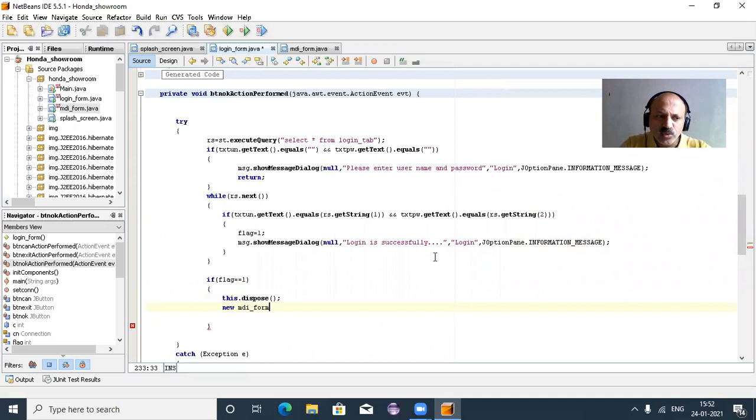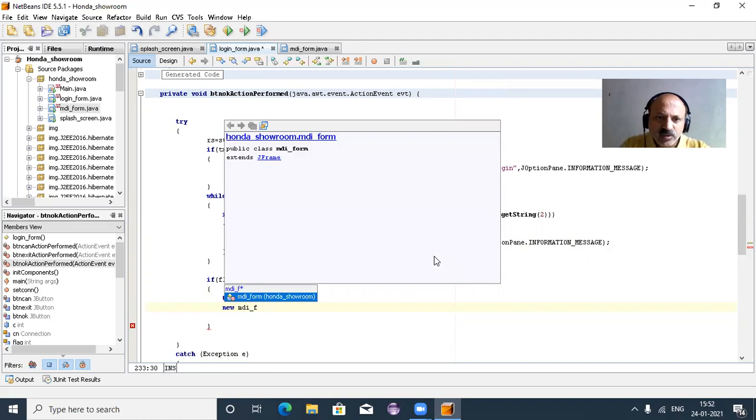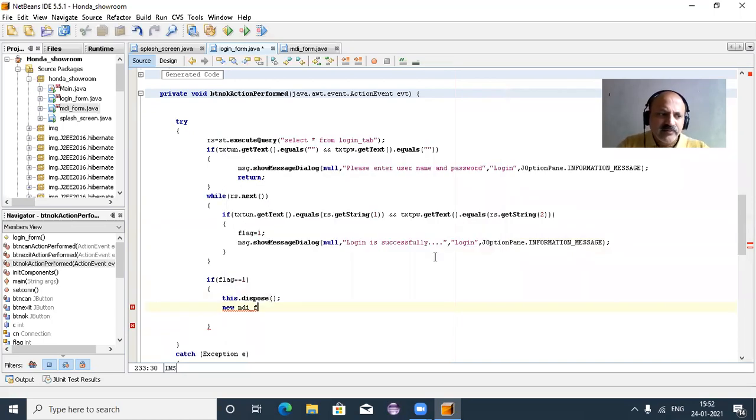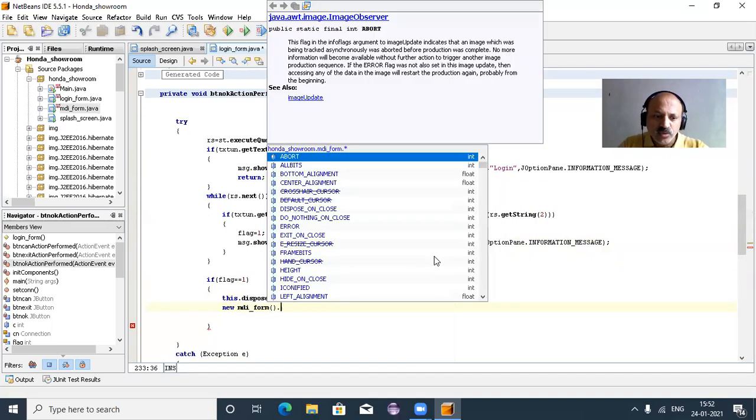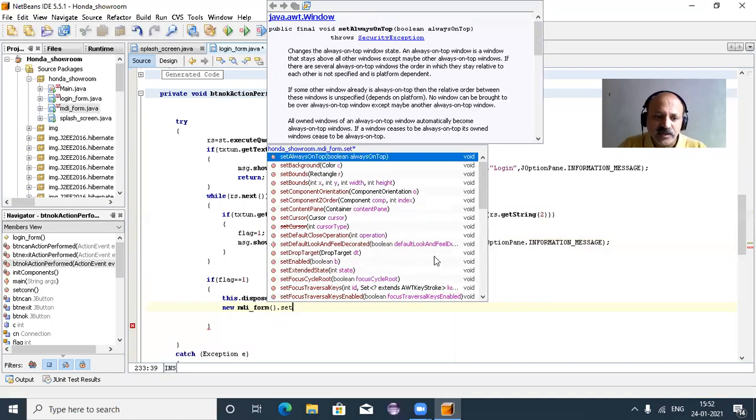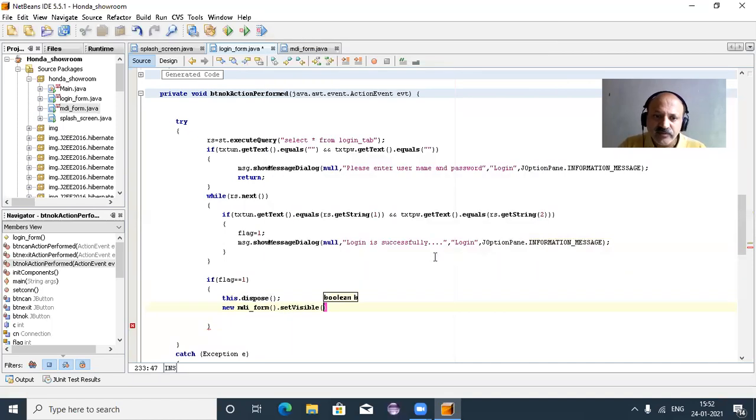Now you can look, at MDI, I take MDI and parenthesis. Now the default constructor and setVisible, that we can pass as true.